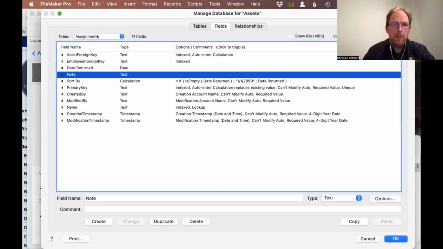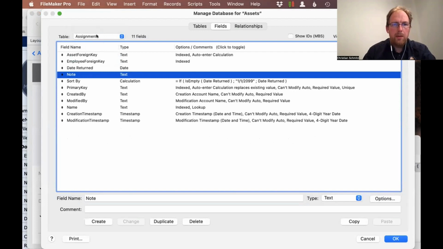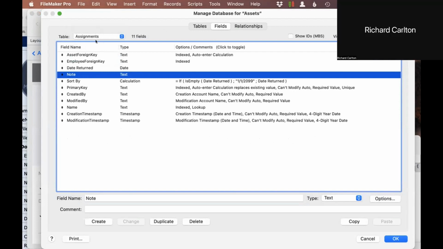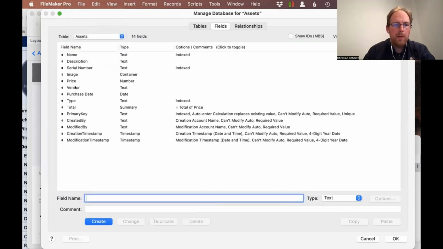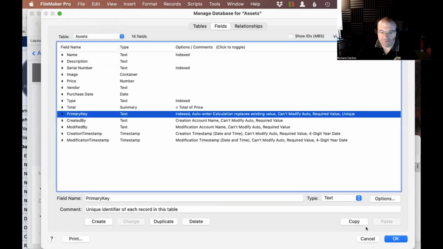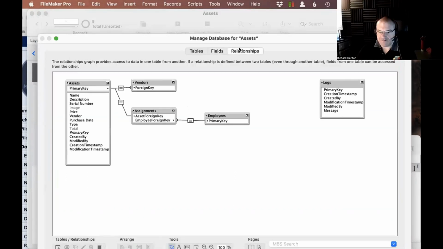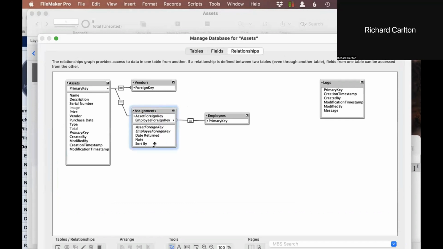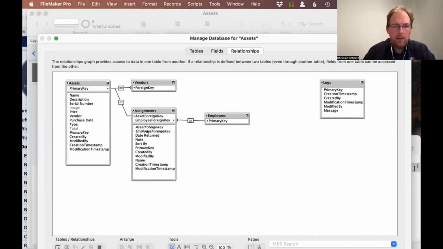The assignment node has an asset foreign key, so I have to learn all the field names. The asset foreign key must match the primary key. You can go back over the relationships and click on the little button there. There it is: primary key to assets, and get the node for the name.